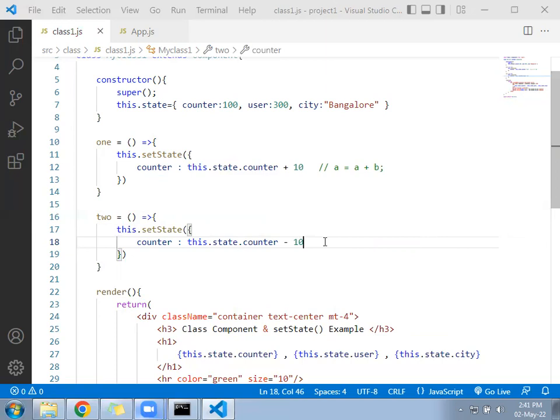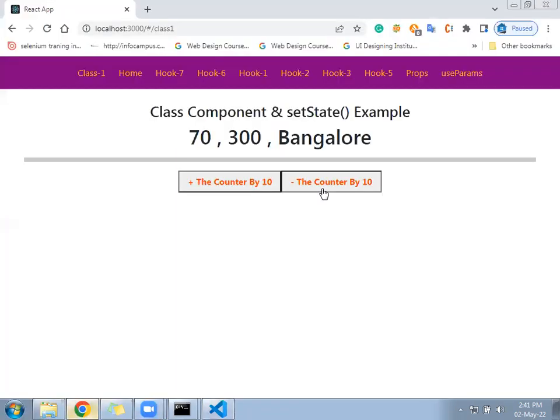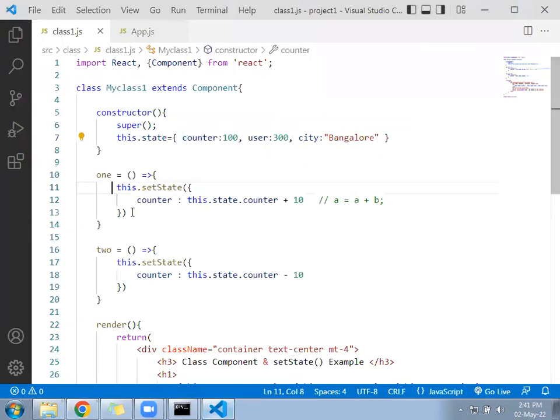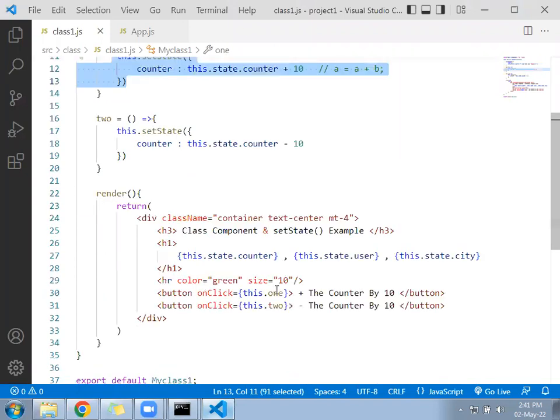First button click, plus will happen. Second button click, minus will happen. So we go here. Click will happen minus. Click will happen, again plus. Right. That is the first example. In that we understood how to create a state variable, how to change the value of a state variable and how to call the function. This.function is similar in class component and functional component. Everywhere this will get applied.